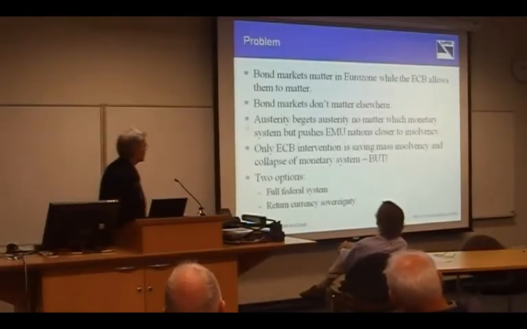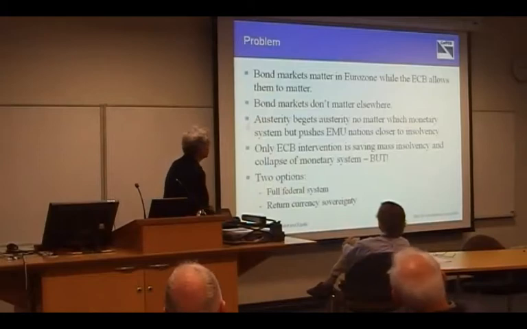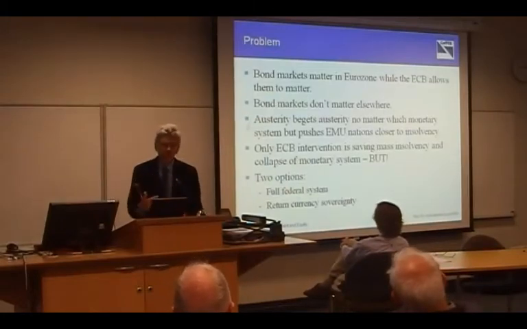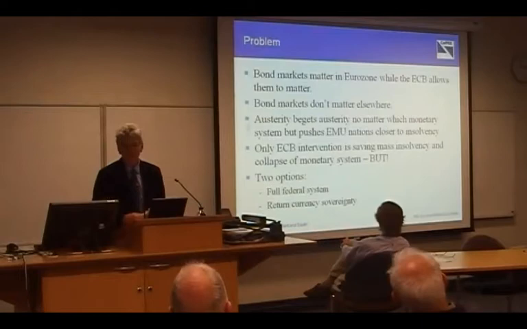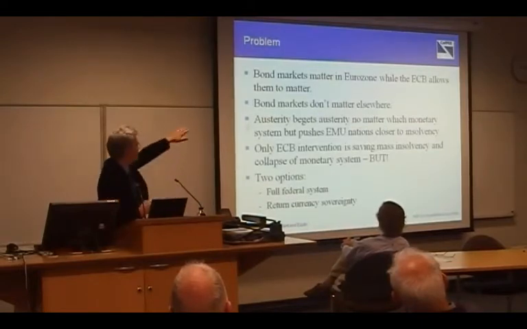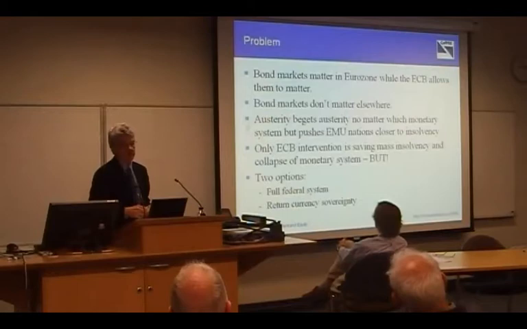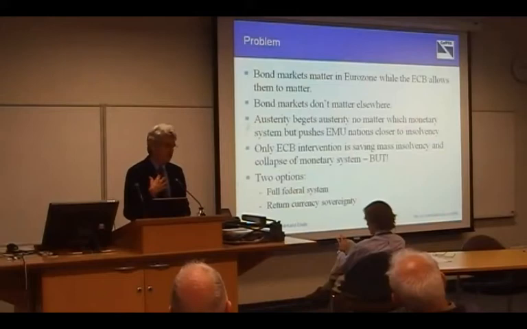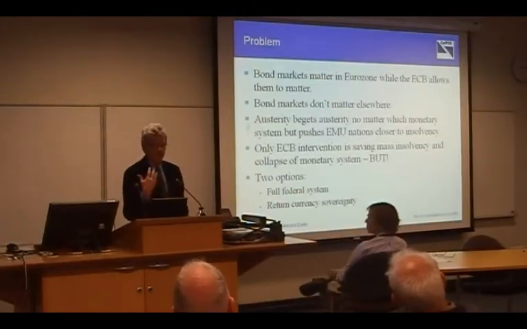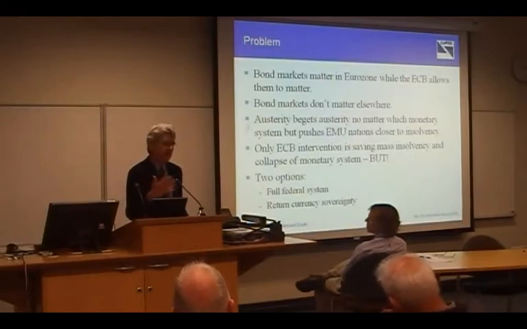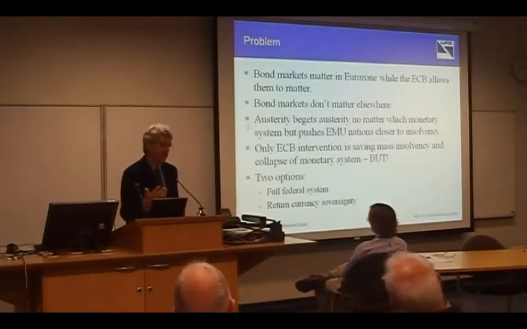We've been told a great number of mistruths about the way the macroeconomy works. The first statement I make is that bond markets do matter in the Eurozone, because as Randy said, all of those countries use a foreign currency — the Euro. Australia doesn't use a foreign currency because our national government issues it, the Australian dollar. Most countries issue their own currency and therefore don't face financial constraints on their spending. That's not to say they should spend infinitely — it just means they can spend what they like. Euro governments need to finance their spending because they use a currency they don't issue, and that's become the problem.